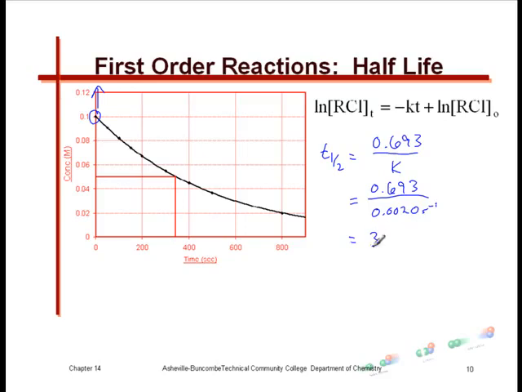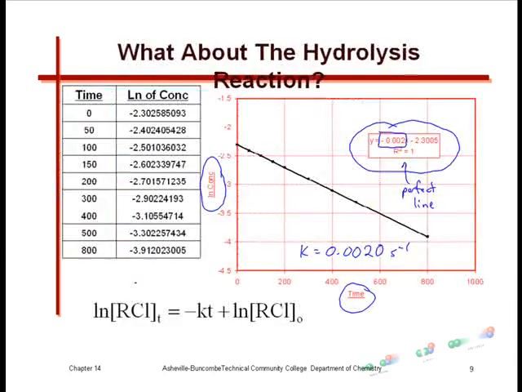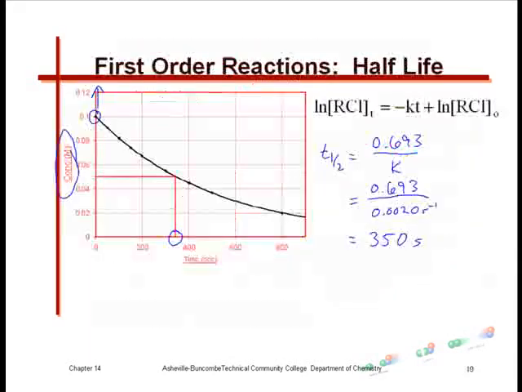And we get a half-life of 350 seconds, and that does correspond roughly to where I've drawn the lines here using the raw data. So notice this is the raw data. It's not the manipulated data that we saw from the last slide here. It's not that guy. And so again, it's just a quick and dirty way to gauge how fast this reaction is actually proceeding.